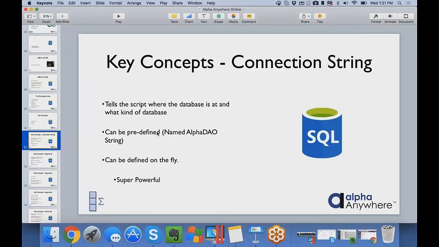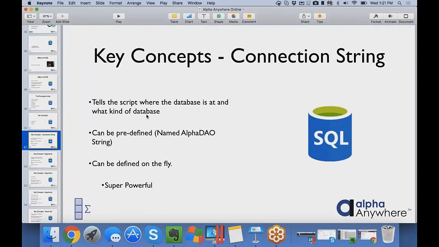But it also tells the system what kind of database it's going to. By knowing what kind of database it is, it can translate standard SQL into all the different elements. It can do different functions because it knows how to essentially talk to that database. Think of it like if I were out and there was a French, English, and Japanese person, I would know where those people are, but also I know how to talk to them, what kind of language they understand. And Alpha takes care of all of that for you, so you don't have to worry about that.